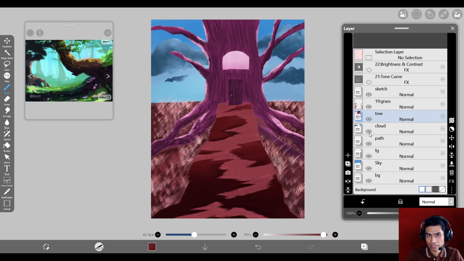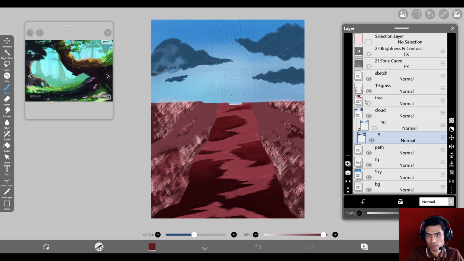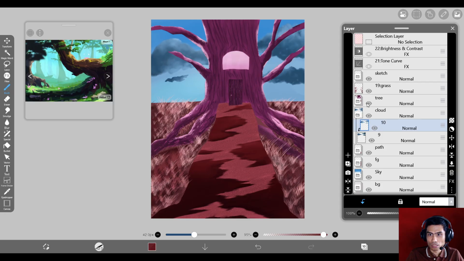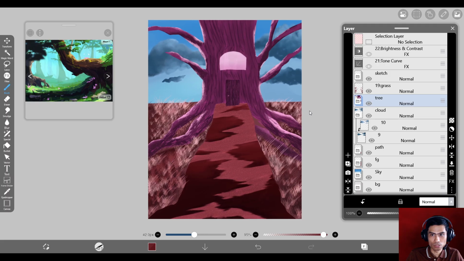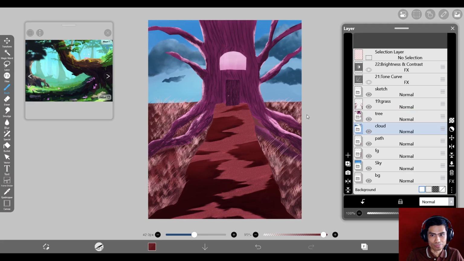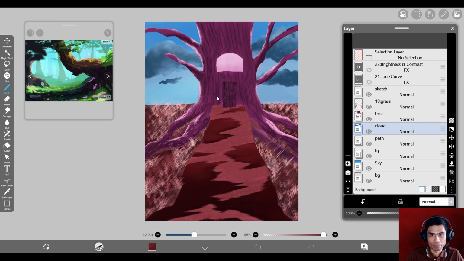And the last graphic paint is the clouds. For the base layer, I paint a very dark base layer, and you can see the shape of the clouds. Then here is the second layer, which is a clipping mask, with the shadows and highlights. And that's all for the layers of the graphic image that I've painted.